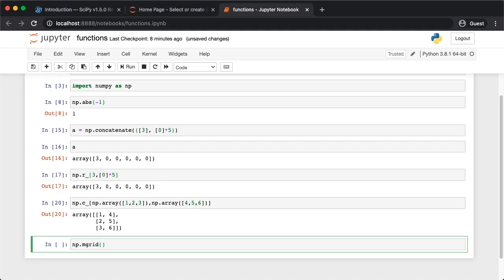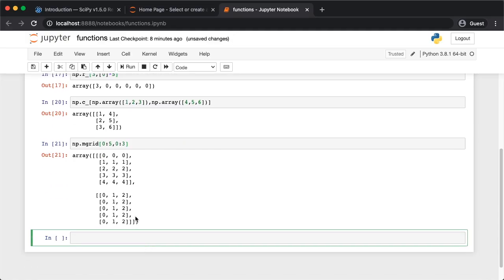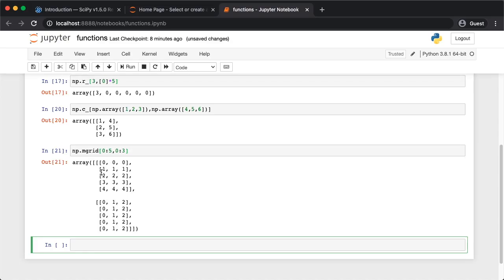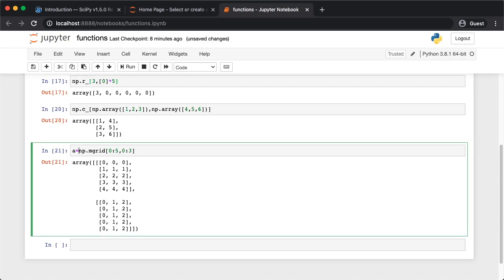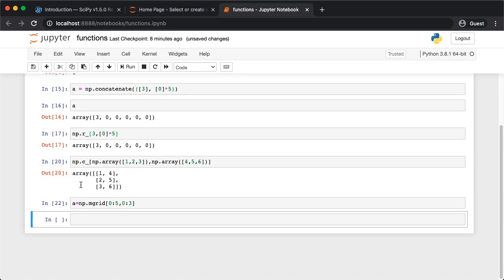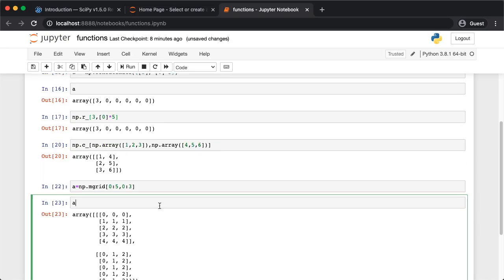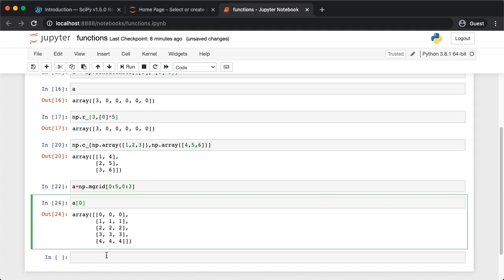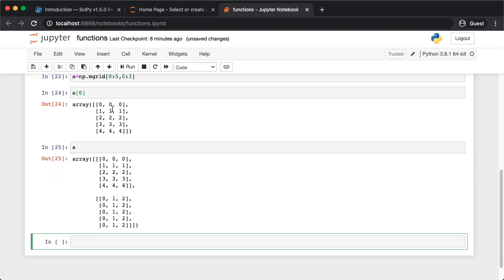np.mgrid, if I tell it 0, 5 and then 0, 3, and I return it in, let's say, a variable a, and I go ahead and index as 0, well, what do I see? I see that I have extracted the first matrix, right?